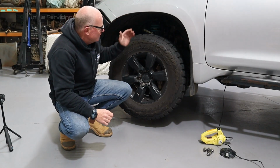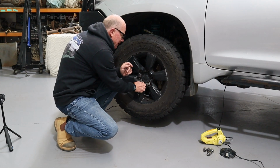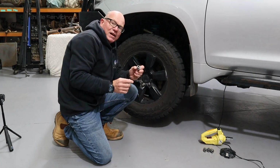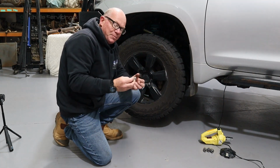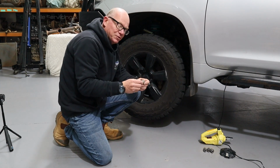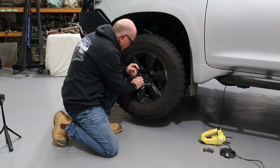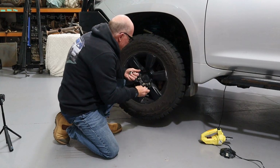Well folks, you can imagine the new tyre's on, and I'm just starting to do up the wheel nuts. And now on the Prado, you just got to be a little bit careful because the end of the nut there, this part of it, I'm probably telling you stuff you already know if you've got a Prado, but these go past the wheel and onto there. So you just got to make sure that I always like to start them off by hand, so then you don't run the risk of rounding any nuts off or getting yourself into trouble.